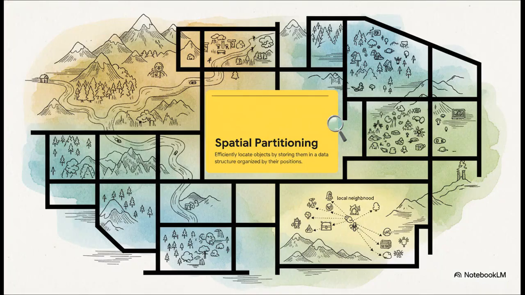And here it is. The solution is something called spatial partitioning. The idea is brilliant in its simplicity. Just chop up your game world into a bunch of smaller regions. That way, instead of checking an object against literally everything else in the entire world, you only have to check it against the things in its own little local neighborhood. It takes that O(n^2) nightmare and brings it down to something way, way more manageable.